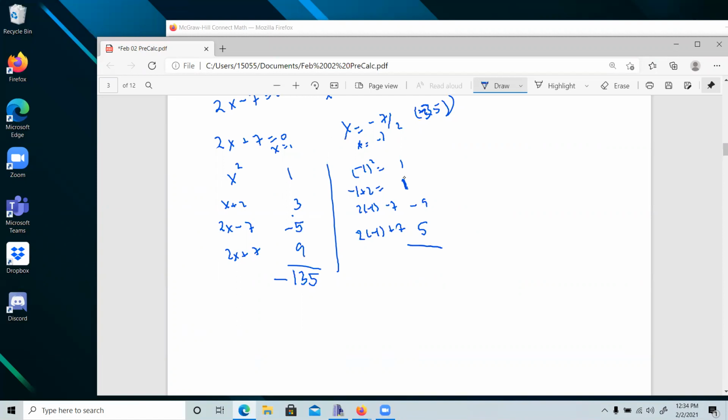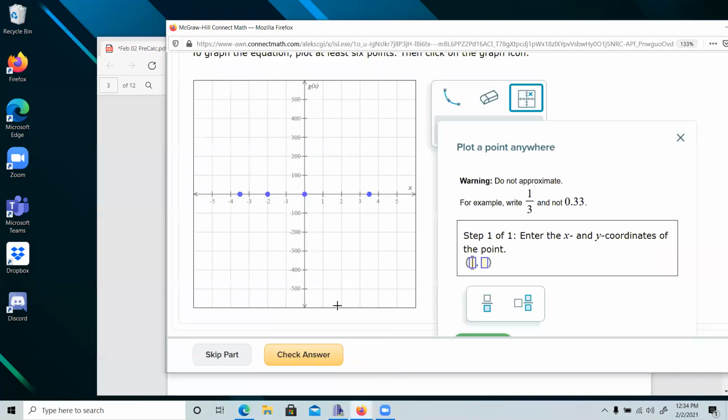Okay, that's not so bad, right? Let's make sure I get all my signs correctly. Multiply all this mess together, negative 45. So when x is negative 1, y is 45. When x is positive 1, negative 135. Oops. Where are we going here? Thought that would have done it for me. That was what, negative 135?